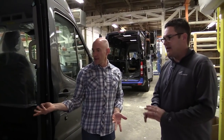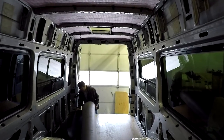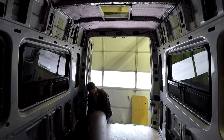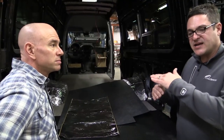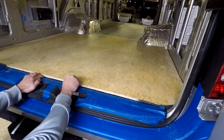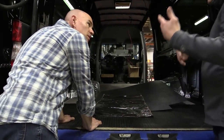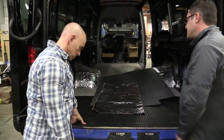Here we have an empty van — nobody's put their hands on it yet. Something a lot of people don't pay attention to is the floor of the Class B. One thing Coachman does is they do not level the floor or put any obstructions between the high and low spots — the ridges stay in, kind of like a truck bed. They let the floor breathe because temperature swings cause condensation, and they want that airspace underneath.